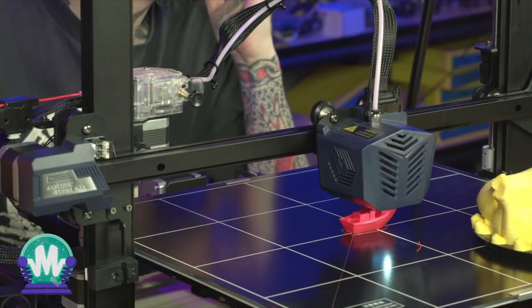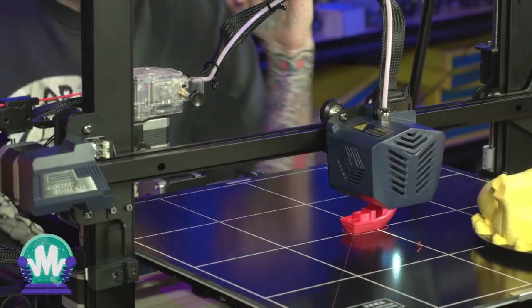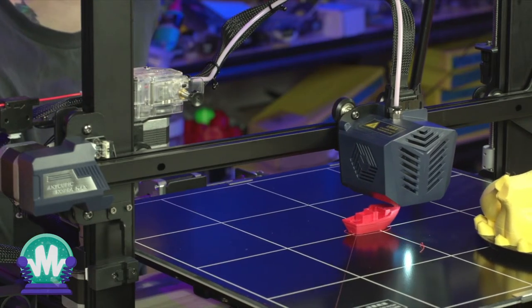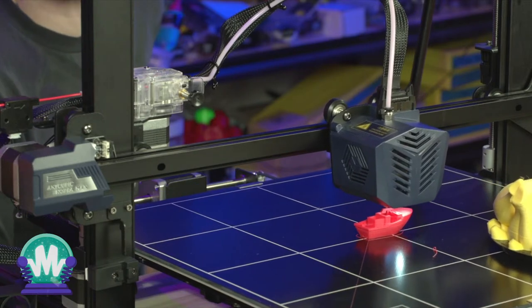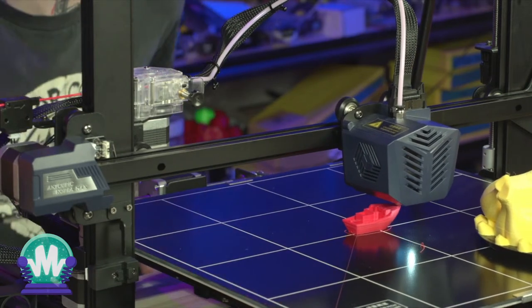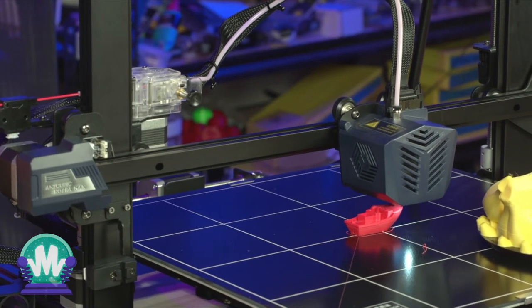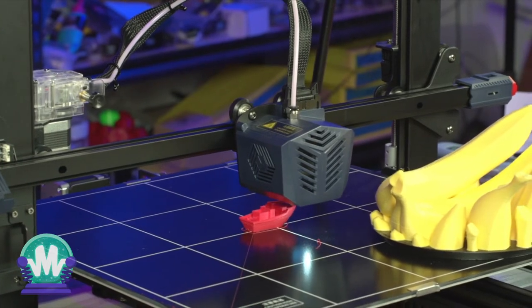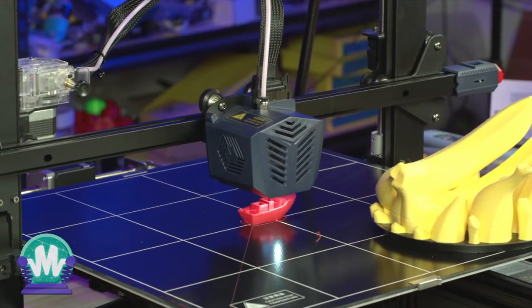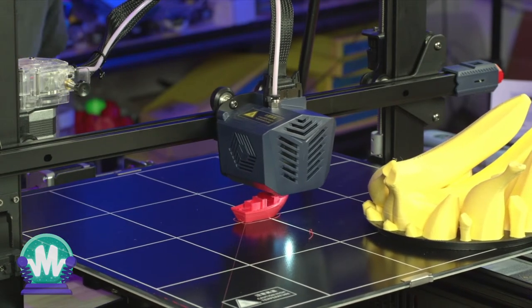Do you have an Ender 3 Pro? I have one that's still in the box. I haven't even opened it up. I've been planning to make a video about the ultimate Ender 3. Build the ultimate Ender 3. And the plan for that was to use an Ender 3 Pro as the base. I'm going to move the camera angle real quick. Get the Benchy a little more in view.